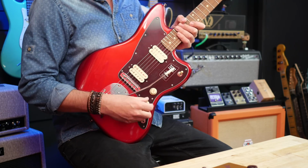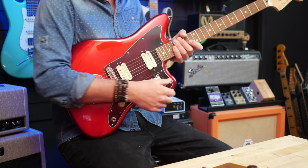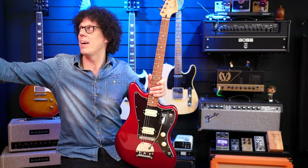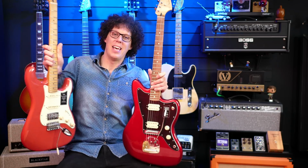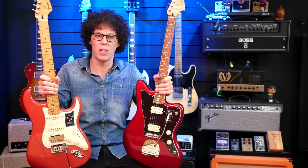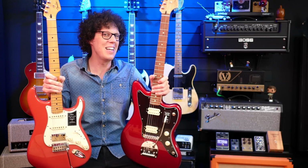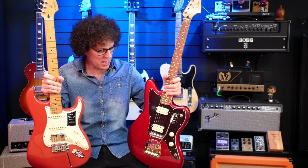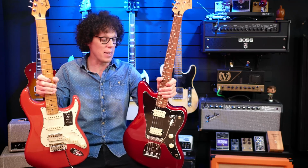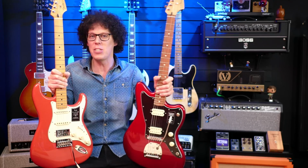And it also has that coil split on the humbuckers, so you can split both of these into single coils. And I'd say the main difference between these two levels of guitar, the Player and the Player Plus, is the time that's gone into that setup at the end of the build. So this has been set up really nicely. This could do with a little bit more time on it, honestly. Maybe even a neck shim, which is quite popular on Jazzmasters. But I know you're dying to hear some more sounds, so let's do the Jazzmaster first.